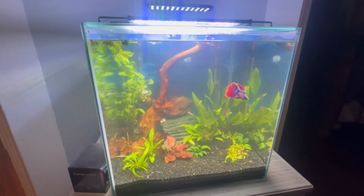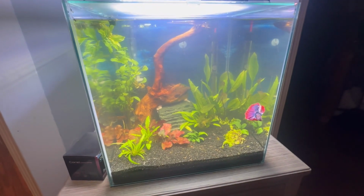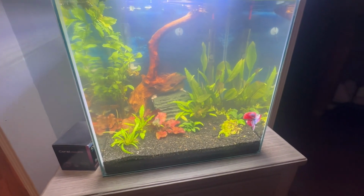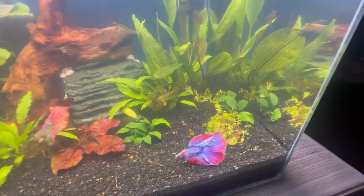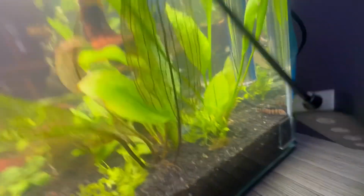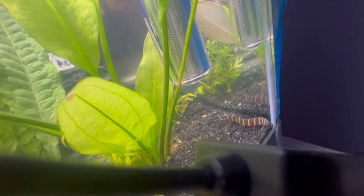So guys, I visited these pet stores. I visited Petco, Pet World of Spartanburg, Z Fish Room, and I also visited Ocean's Floor or something like that in Greenville. What I ended up buying from Z Fish Room was these water sprites right here. They're big foreground plants. If you take a look over here by the Coolie Loach, there is a sprite in the background right there. You can see it reflecting against the back glass.